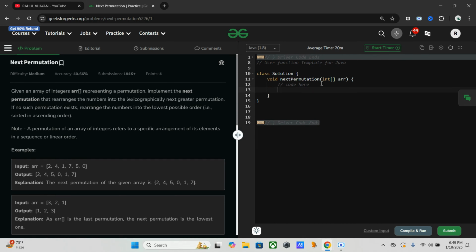First of all, we need to find the pivot, which is the first element from the right that is smaller than its next one. So this pivot helps us identify where the rearrangement should begin. So we will start from the second last element. For that, I am initializing one variable i, array.length minus 2.